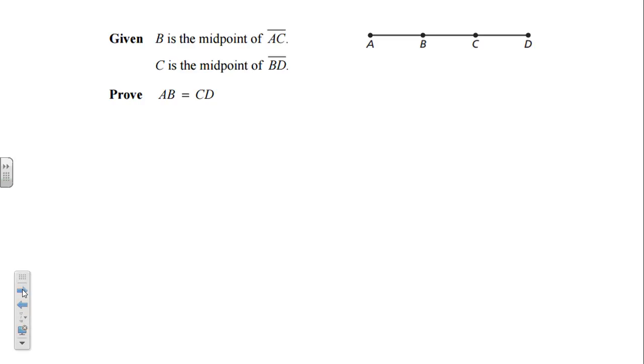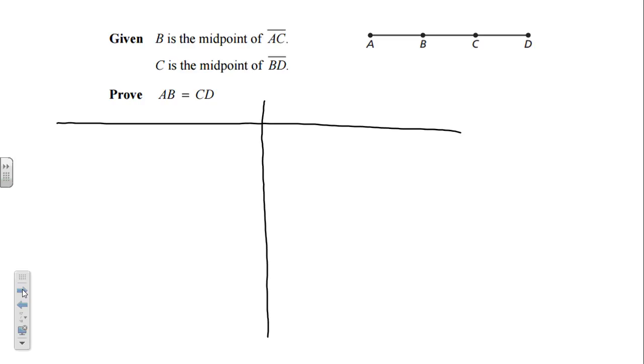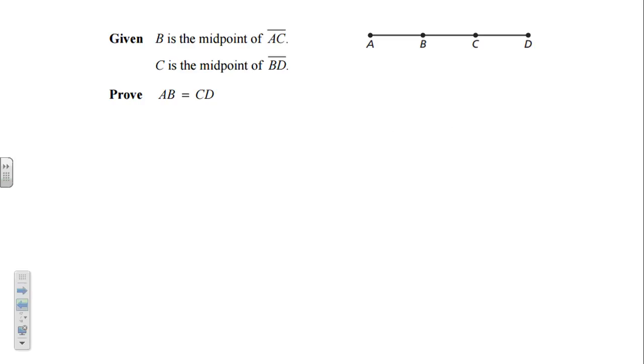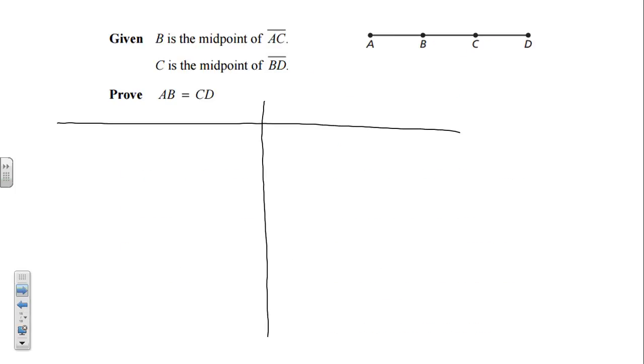Now we don't have any guidelines. Okay? So we're going to make a table. What goes at the top of the first side, the left side? Before that, the very top heading. What are the statements and reasons? Okay, so we're going to put statements up here and reasons over here. Okay? So we've got our framework.